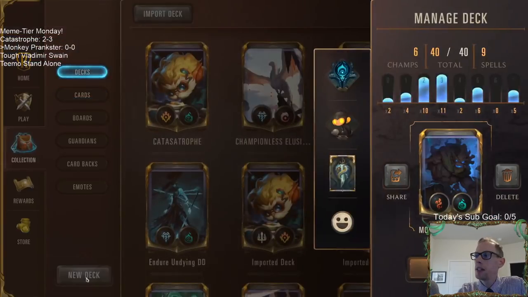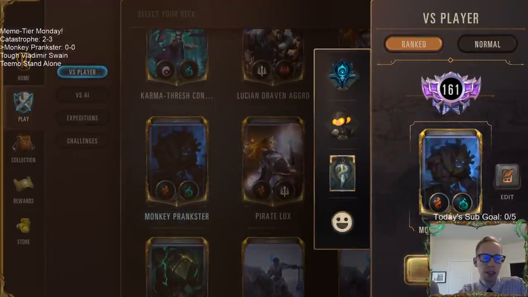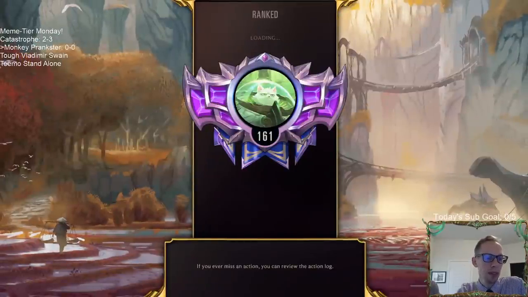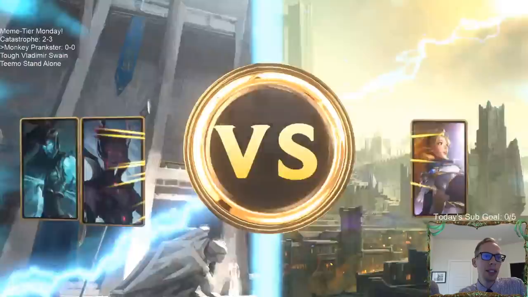All right, that's all about our deck. Let's get to it. We're going to play five games over in Ranked with Monkey Prankster. Okay, you do get the champ. All right, we'll just have to see what happens.